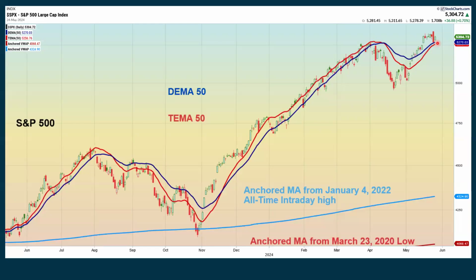We do that same thing with a 50-period double and triple exponential moving average. This has been pretty good. The blue line has actually acted as support. That was around the low that we hit in Thursday's session, and we were able to bounce up from that. This would turn even more positive if we could stay above both of these lines and see the red line, which moves faster, cross above the blue line, but it hasn't done that yet.